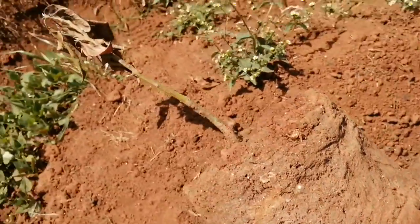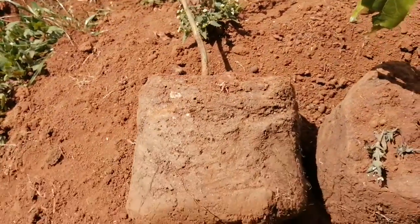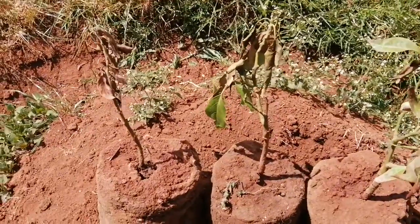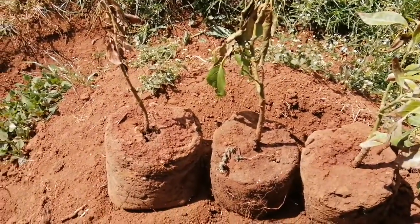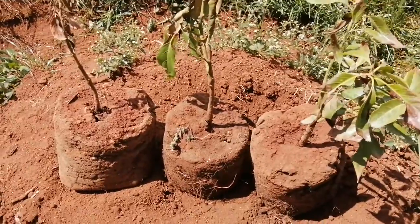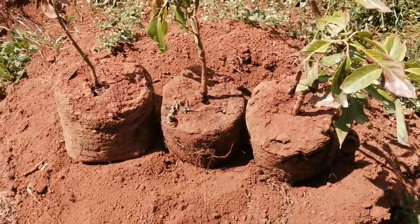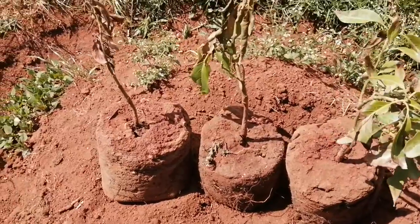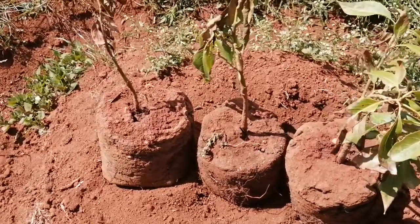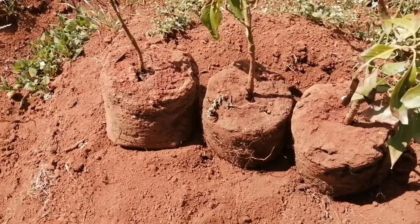It doesn't matter. Once the sun sets in, you realize that this will happen once it becomes dry, but during rainy season, because of the excess rains, the seedlings will just look okay. But wait for the time you have more sunlight, as we move into the dry season. That is when this phenomenon is more likely to occur. So these are just 3 seedlings that I'm showing you, but in this farm, I think we are talking of around 15 or so seedlings that have since dried up, despite us watering them.